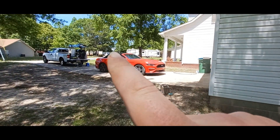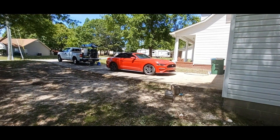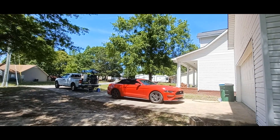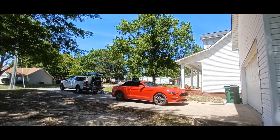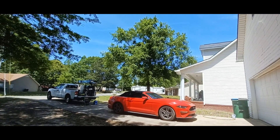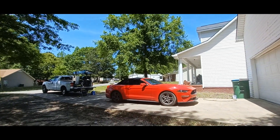I just wet the car and the chemical gets on it and then I rinse it off, but this one's a convertible with a black — I guess vinyl — material on top. When I pulled up I noticed that, so I left and went to Family Dollar, which is like two miles away, and got some plastic because I was out. Normally I keep some in the truck. I'll probably just put a piece of plastic over that, just to make me feel better.